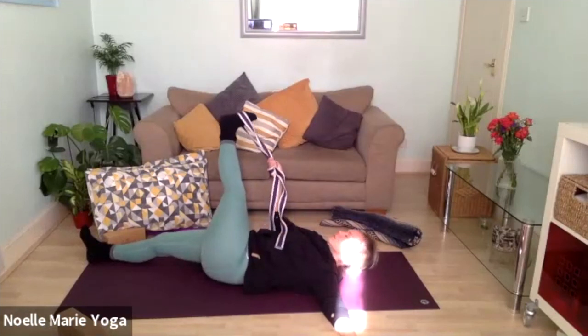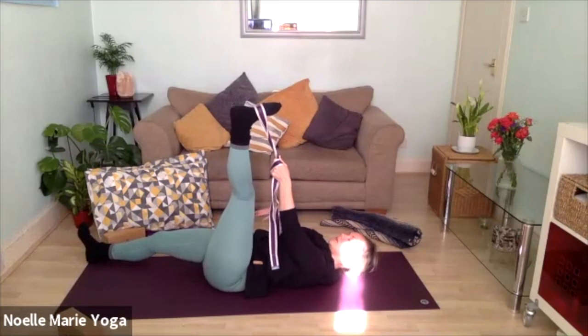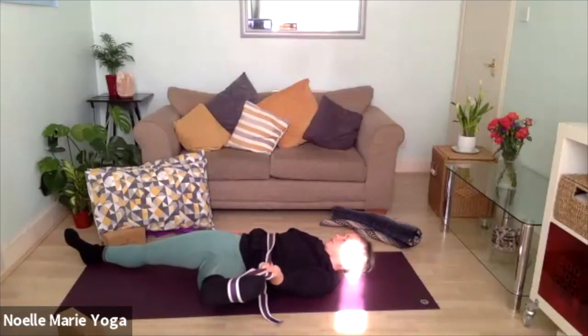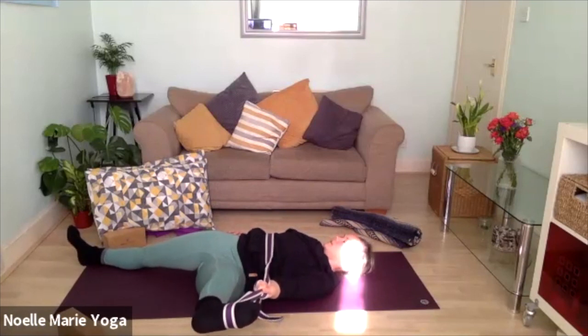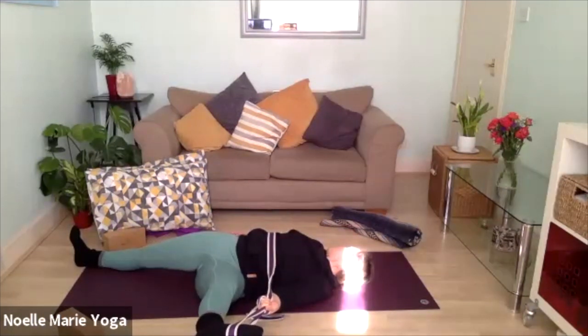On an inhale, take it back to the center. And pass your strap or belt over into your left hand, wrapping it once. And taking your left leg over to the left. Taking your right hand to your right hip, making sure your hips are still squared to the top of the mat. Shoulders are on the mat, and you can take your gaze to the right as your left foot energetically comes towards your left shoulder. So working on keeping the hips squared and closed. Maybe your leg doesn't go down as low, but you're getting more sensation. And that's what we're here for.